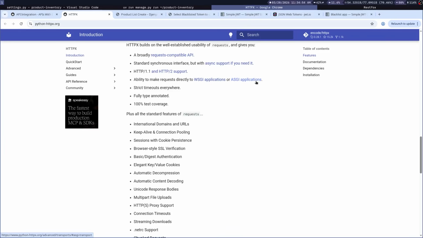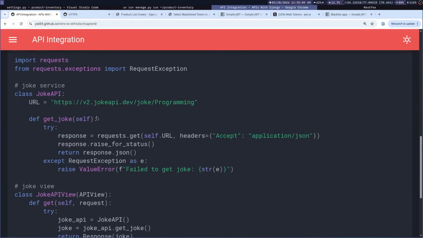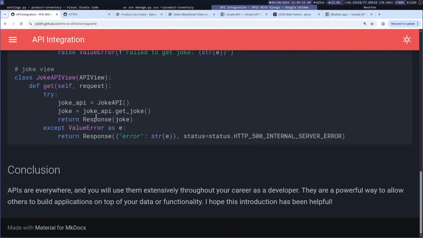So if you're using something modern, you can use HTTPX to make requests, but you can also perform those requests that are specific to Django and the Django REST framework, which is WSGI by default. So yeah, this section is not something I'm going to go through, but please feel free to check it out.